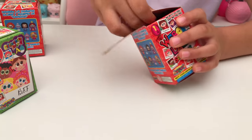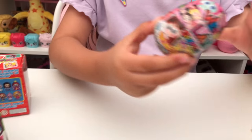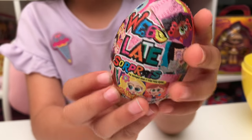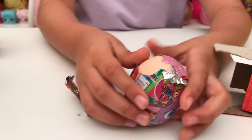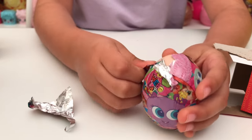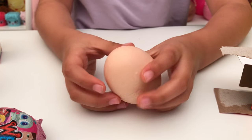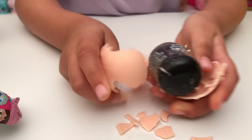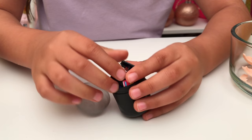The packaging's so cute. The egg is so cute too, the package of the egg. Time to open the package. There's a new chocolate inside. Oh, I love that type of chocolate. It's like a strawberry white chocolate. Ready, set, crack. One, two, three. We popped it open.